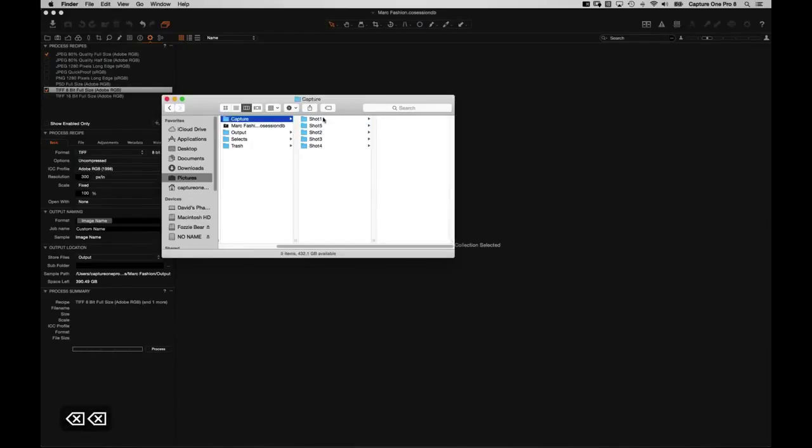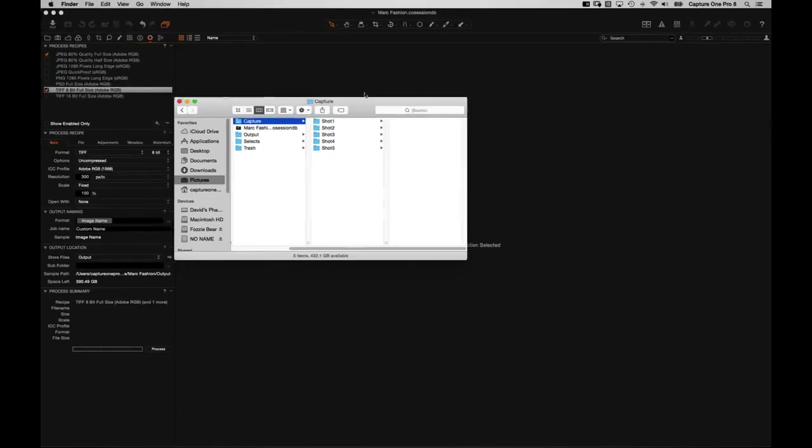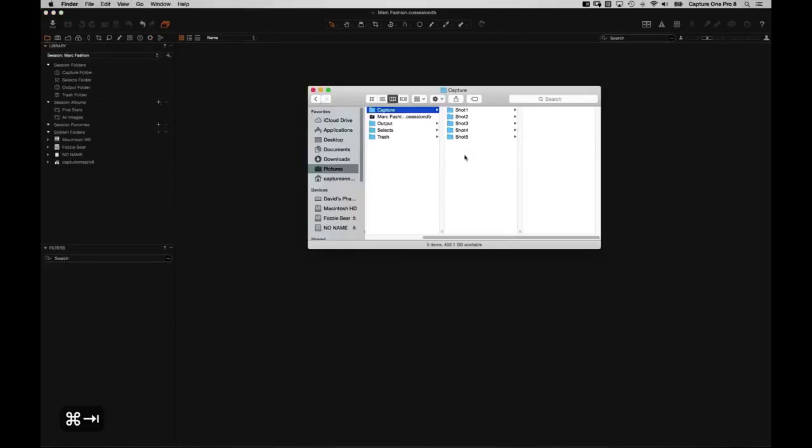So we've got a capture folder with shot 1, 2, 3, 4, 5 in it. This is your session. First thing we're going to do is drag those to the favorites like so. And let's have one called lighting test for when you're getting your eye in as such. Let's drag this to the favorites as well. So we've got our various different session favorites, our various different capture folders here because you're shooting tethered, I guess. But if you're not shooting tethered, there's nothing to stop you importing into the different folders as you wish.